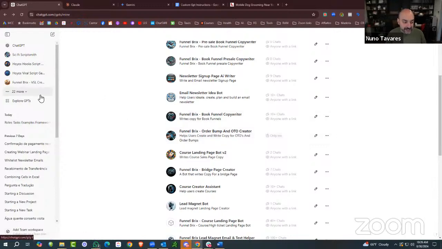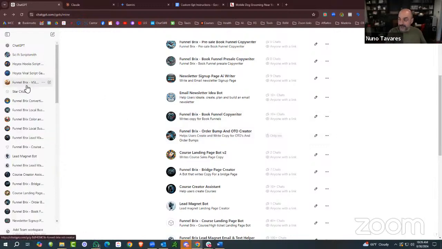I consider this my staff of agents. On the left-hand side, when I need copy written for a certain type of page, I go to the copywriter that does it. If I need a newsletter writer, as you can see, we've got newsletter writers in here. I go to that particular newsletter writer. If I need a book, I go to my book copywriter. You know what I'm saying? Whatever it is that I need, I've now created a little army of agents that I can leverage.